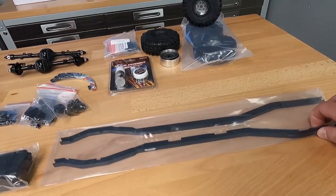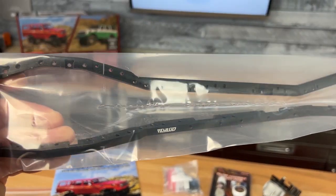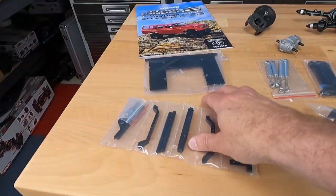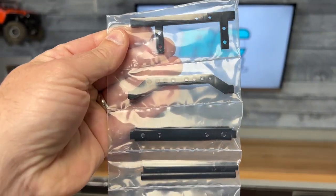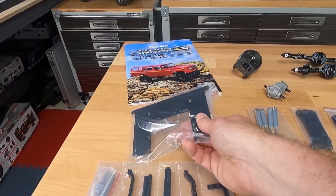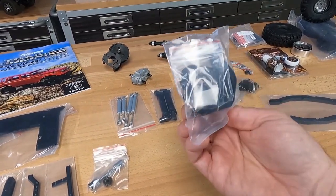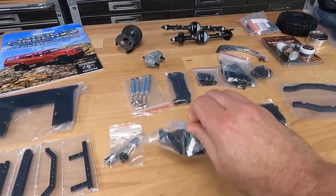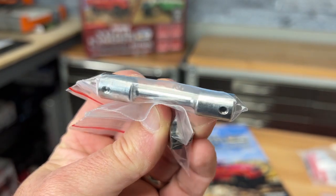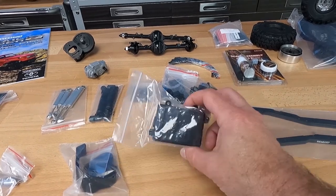Let's start off with the frame rails — these are machined aluminum, and they even have the RC four-wheel drive logo etched in them. Of course, it's for the long wheelbase. Over here is some more machined aluminum parts, black anodized — these are your chassis cross braces. Here's your radio plate, that is aluminum as well. Over here is the transfer case mount, all aluminum. We've got aluminum shock hoops. Looks like we've got a pinning gear and the intermediate shaft — just all spread out since it is a kit.